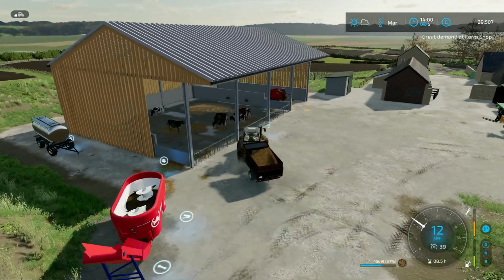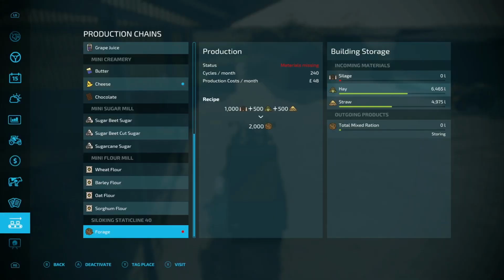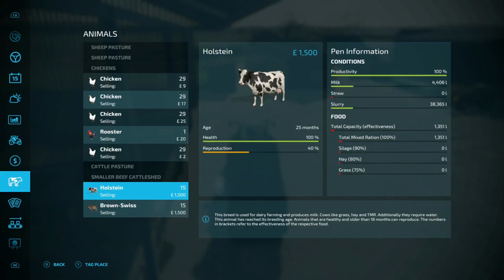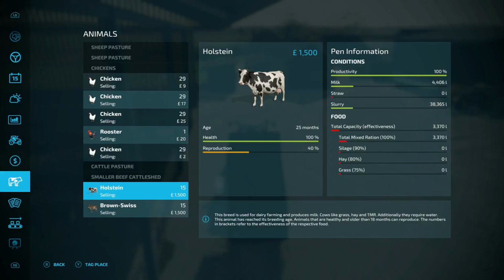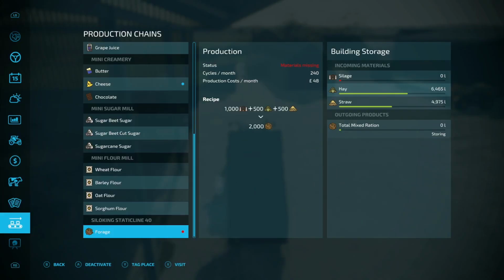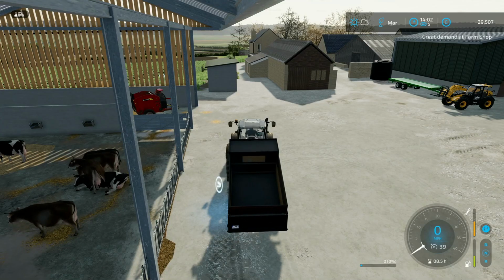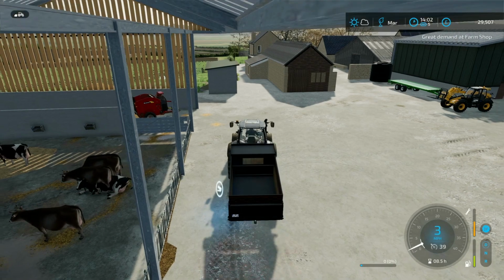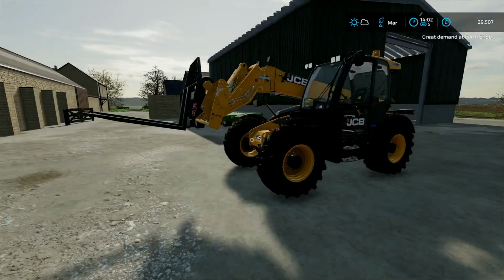Let's see how much milk we've got in there as well. Then I've got to go look at that facility as well. Oh, it's all going on. Right, so milk: 4,000 litres. I will leave that for now. See how's me cheese doing? We've got 600 there. There's probably a few pallets knocking around, but we'll leave that for now because we need to put some feed back into our TMR mixer.